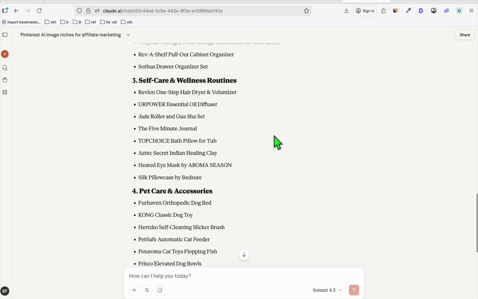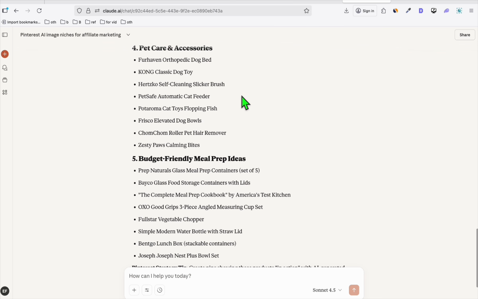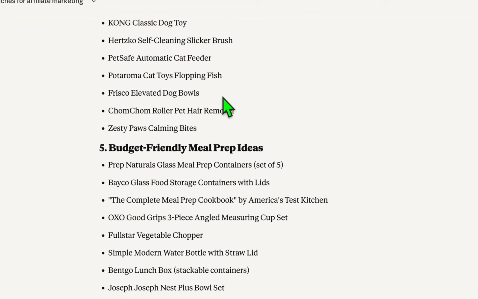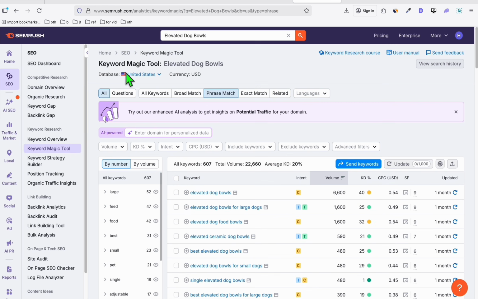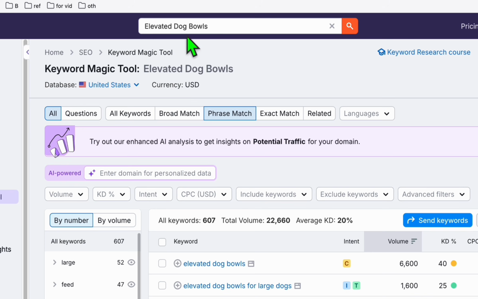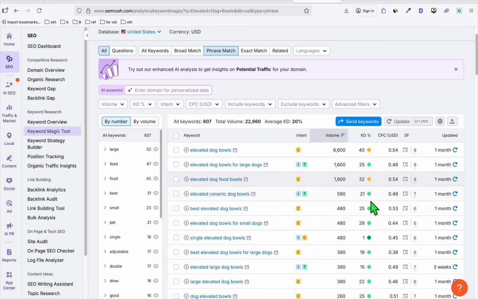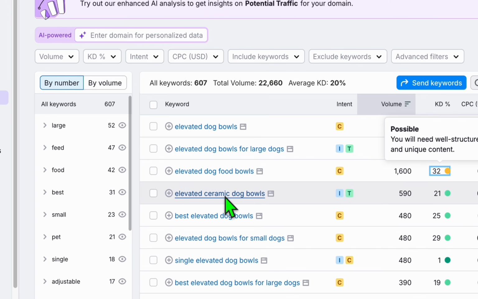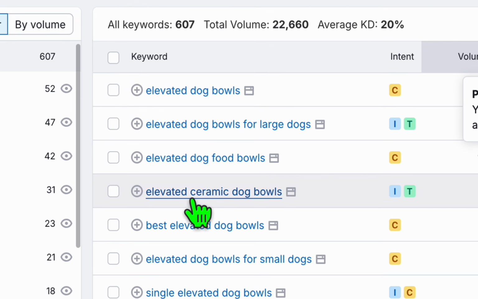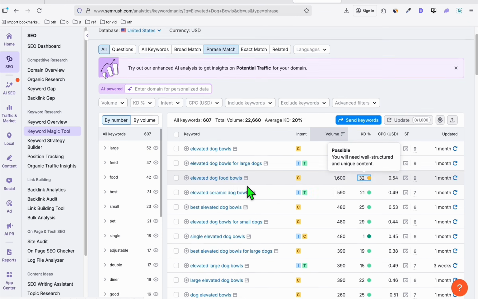So here, I just asked Claude to provide some ideas on the niche that we can put on Pinterest and then match it to Amazon items that we can sell. So this is where I got the elevated dog bowls, which is a good example. And if you pop that in here in our keyword tool, elevated dog bowls, as you can see, they're not too competitive. And if we use these keywords, another thing, guys, Pinterest runs through SEO. And if you have a good keyword, Google can easily pick up your pin if it's in Pinterest and it has a good keyword right here, and it has a really good quality image.